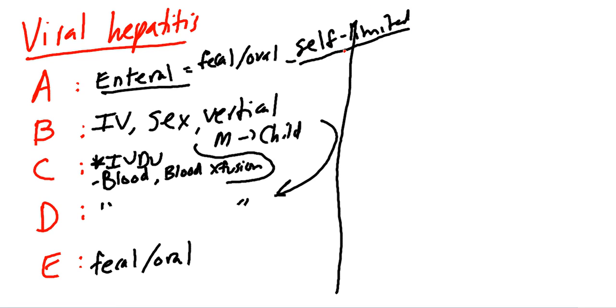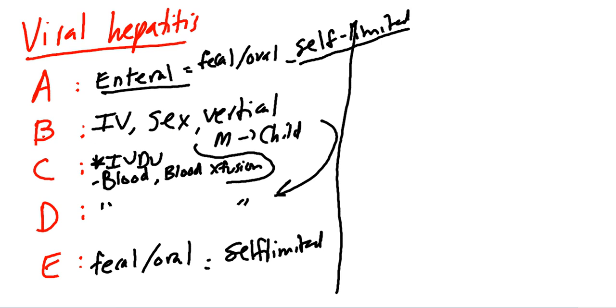Eventually, your body will get over it, and you will not be a chronic carrier of hepatitis A virus. You will have the hepatitis A virus for a little bit. Your body takes care of it. It's self-limited. Then you resolve. You no longer have the virus. Same here. It's going to be self-limited. So you'll get over the virus eventually. Your hepatitis, your inflammation eventually goes away.